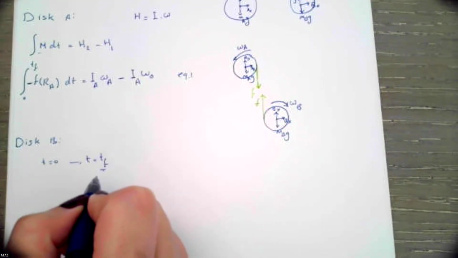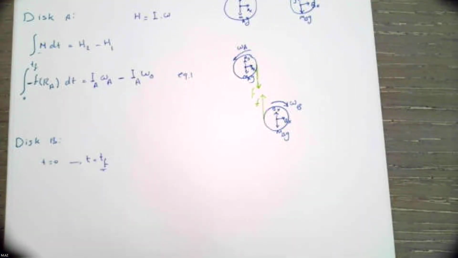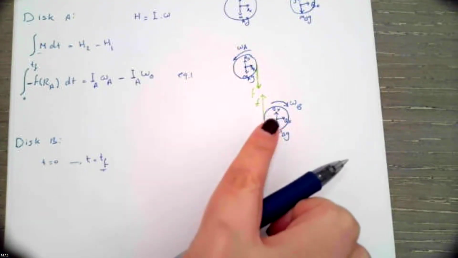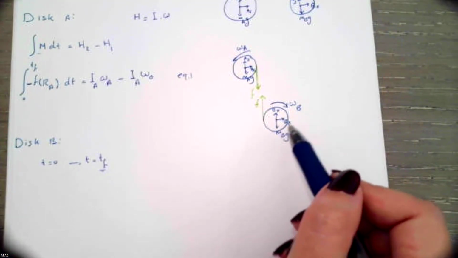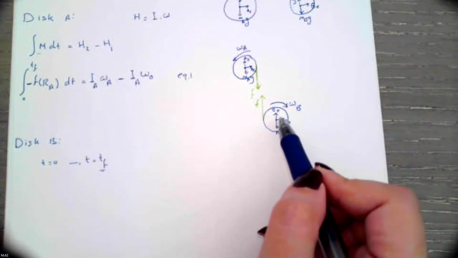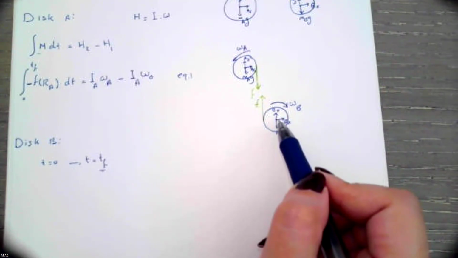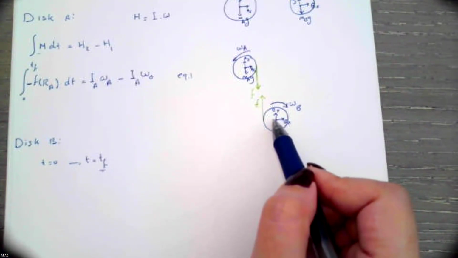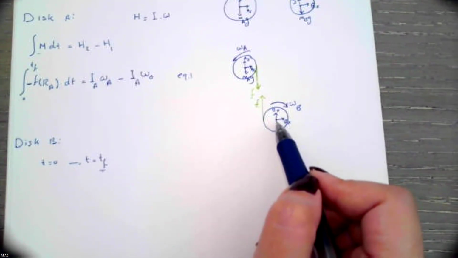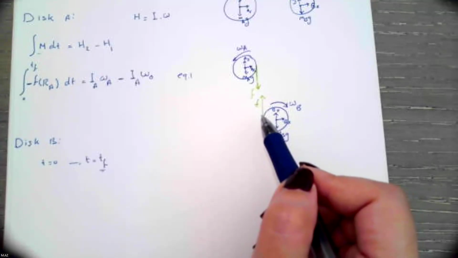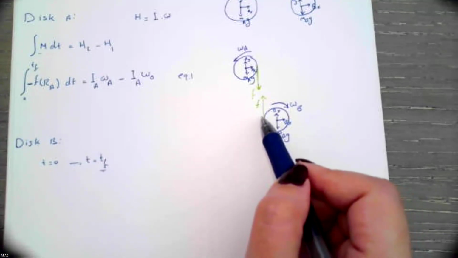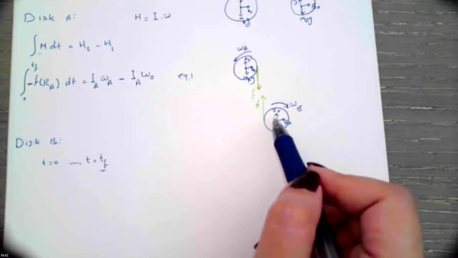Sorry, this is unknowns. Okay, just omega A and omega B as unknowns. Look at the free body diagram for disk B. As you can see, the pin support and the weight of disk B pass through point G, the center of disk B. For this reason, these three components don't make any moment or rotation. The only force that makes a rotation for this problem is the friction force.